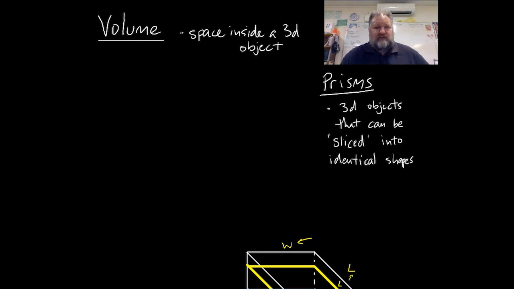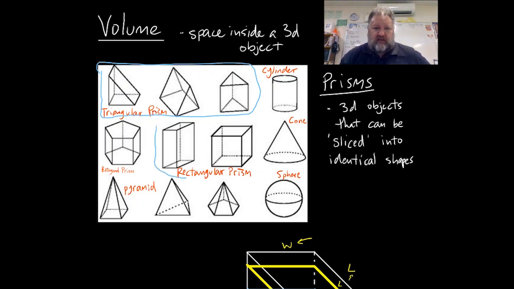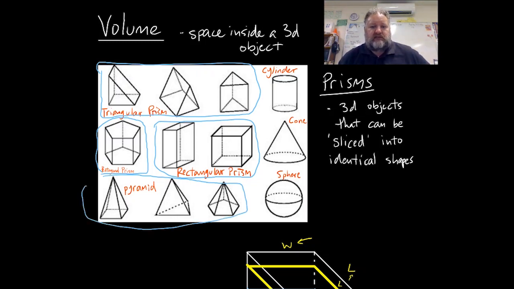I'm going to reveal a whole bunch of shapes all at once, simply because I don't know how I'd draw some of these and I didn't want to. So here I have a whole bunch of shapes. You'll see I've got a section that has got triangular prisms. These ones are all triangular prisms there. I've got a cylinder and a cone and a sphere. I've got two rectangular prisms. I've got a pentagonal prism. I've got three pyramids. I've got a square-based pyramid just here, and a triangle-based pyramid, and a pentagonal-based pyramid, and I also have my sphere over here. Okay, so all these different 3D shapes.